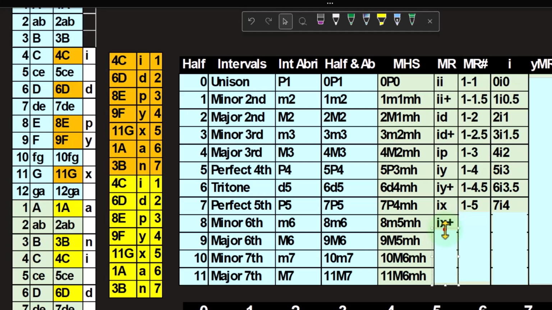All right, and then let's go to the next one. We're going to go to an IA. So an IA should go from here to here. So we go 1, 2, 3, 4, 5 modal half steps up. And so it's an IA modal range or a 1, 6 modal range. What's the distance if I go from the Ionian continent to the Aeolian continent? It's always the same, even if it's not in this collection of notes. If I took the collection of notes of D sharp, then the distance from the Ionian continent to the Aeolian will be the same. That's the point.